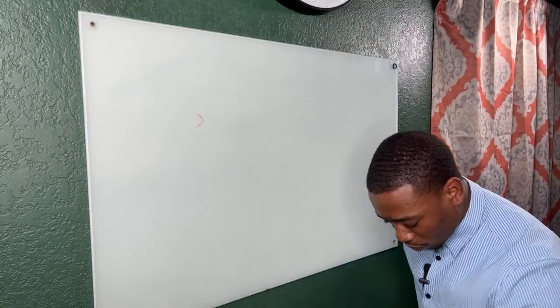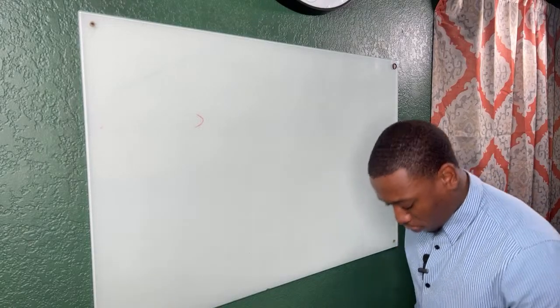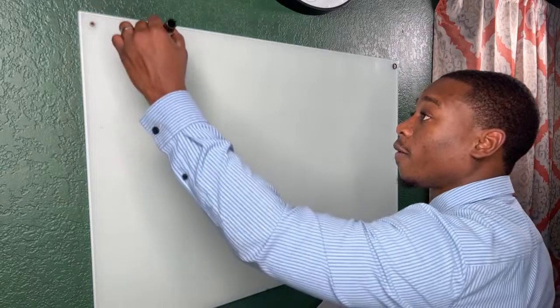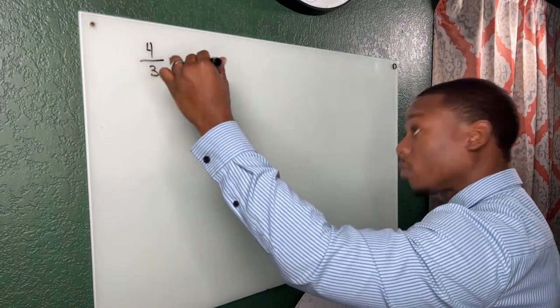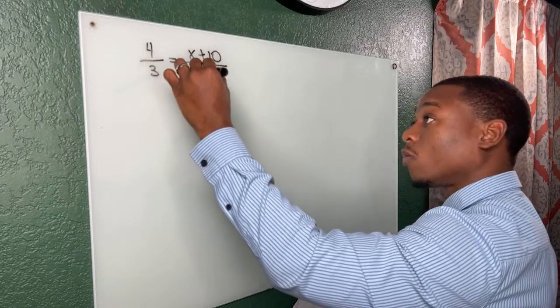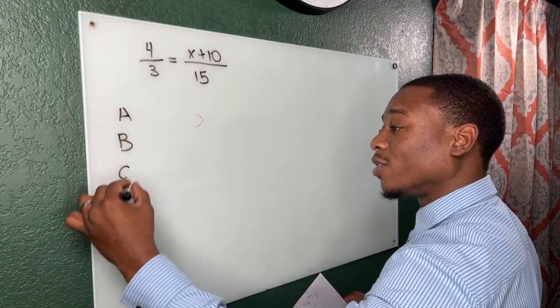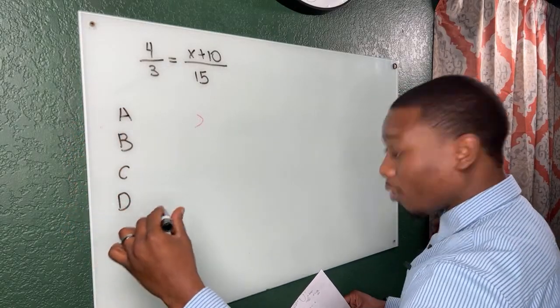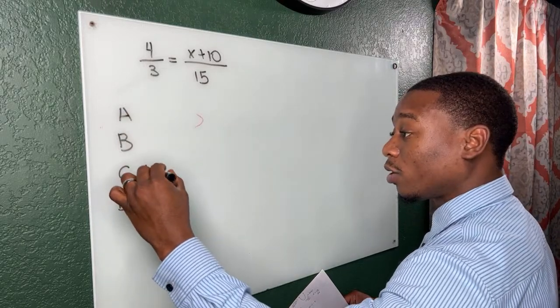All right, so problem number 2, this is what they give us. All right, let's write this out. And this is a multiple choice, so let's just write these answers out. Don't worry guys, I pick quicker problems, so I'm not going to waste too much time actually writing out the problem.